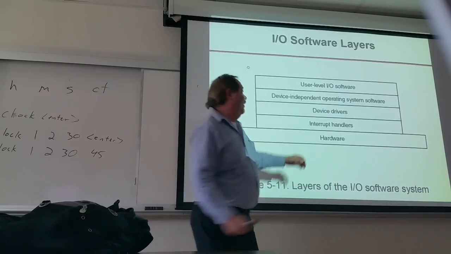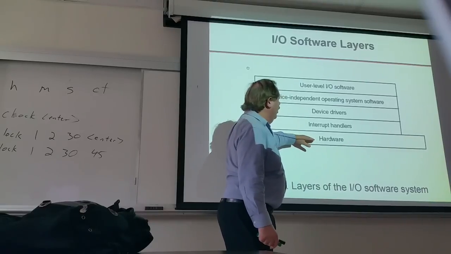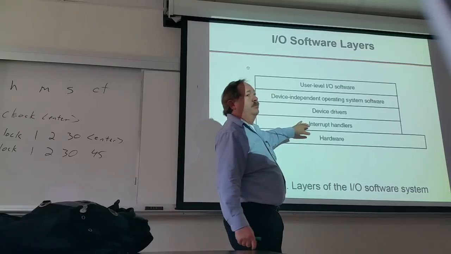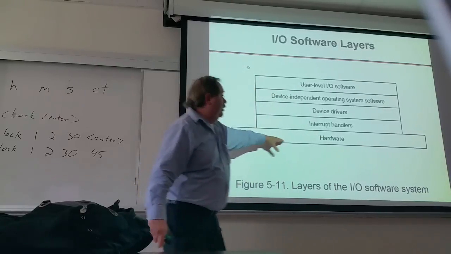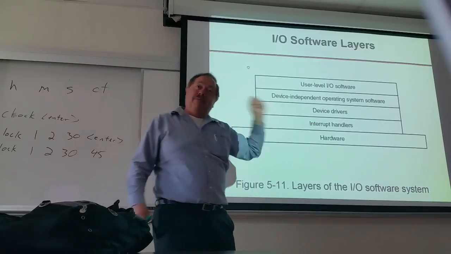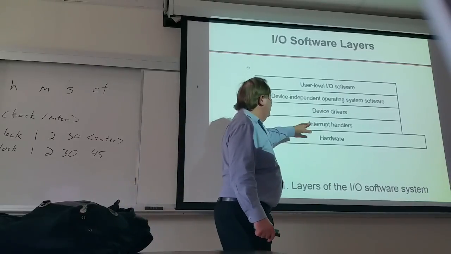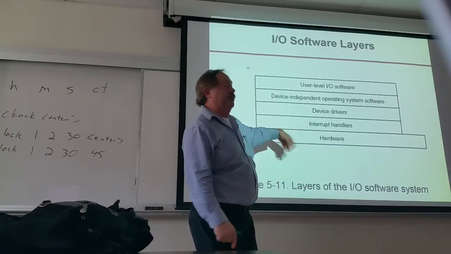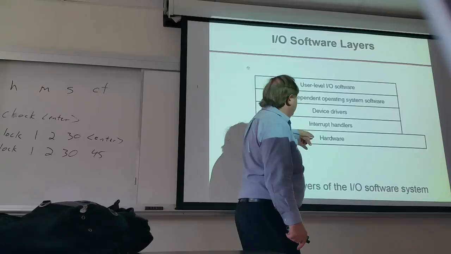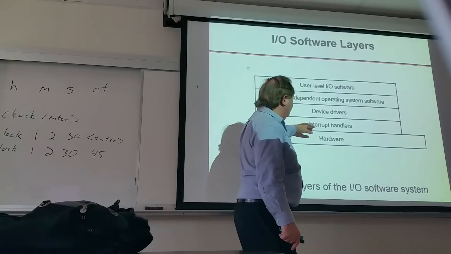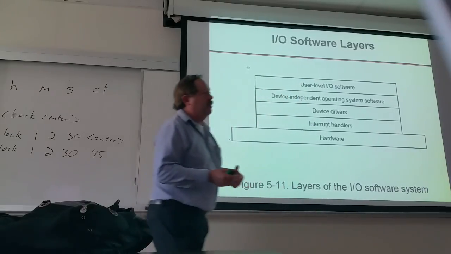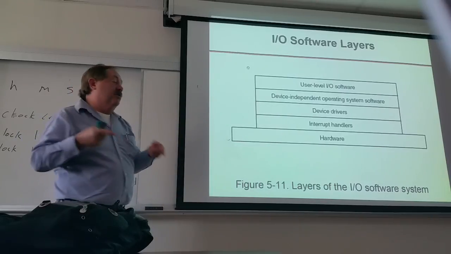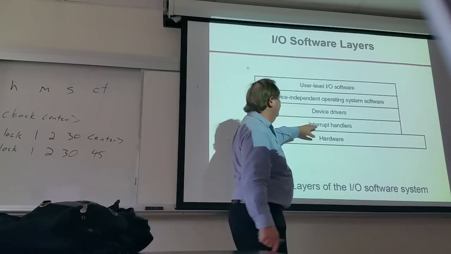So we have the hardware down here, and the most fundamental thing that we have on top of the hardware itself is the interrupt handlers. Because the interrupt signals are actually on the hardware, the interrupt signal says there's something there, and that's how we're going to get notified that hardware has actually done work that we're interested in, or at least from an I/O perspective. So right up above it are these interrupt handlers. And we're going to talk about those because they provide the most fundamental processing for each of these different types of I/O channels that we can have.